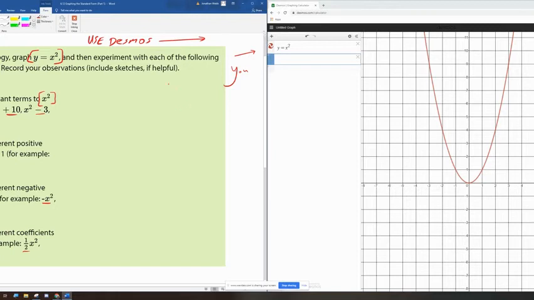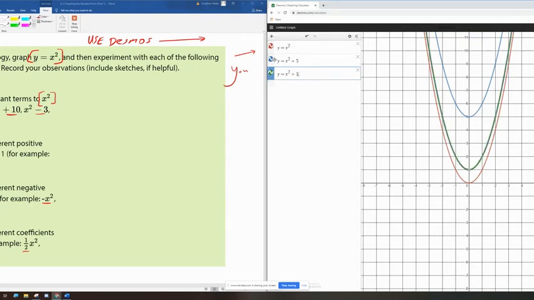Okay, so here are your solutions. For number one, I'm going to have to use the Desmos here. In number one, if you added a 5, what direction did you go? So hopefully you were like, here's x squared plus 5. What'd you notice? What if they did y equals x squared plus 10? Boom. What'd you notice? And then what'd you notice if instead of plus 10, it was minus 3, like the other example? So in your own words, how would you describe that?